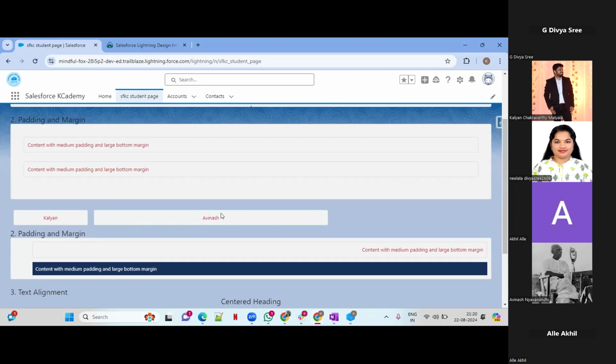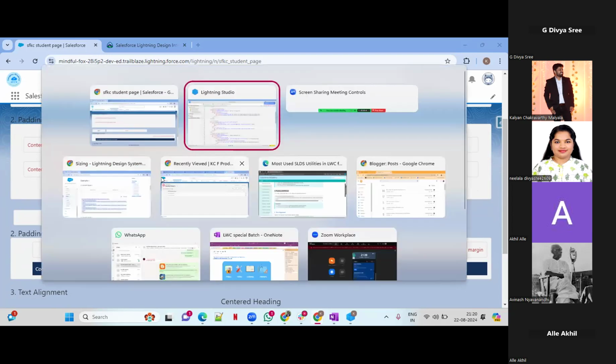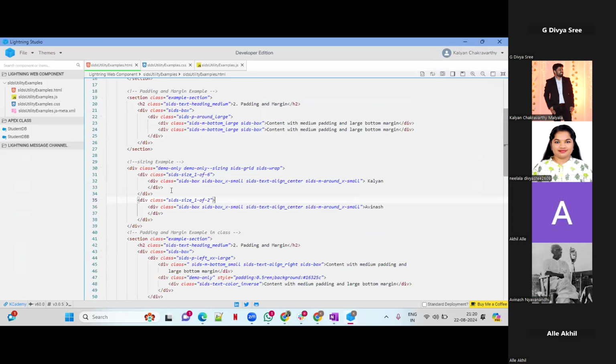If this is a full screen, then Avinash is occupying half of the space and Kalyan is occupying only 1 by 6 of the space. So the occupancy of this element is controlled by its parent element, which has a parent class, which is a size.